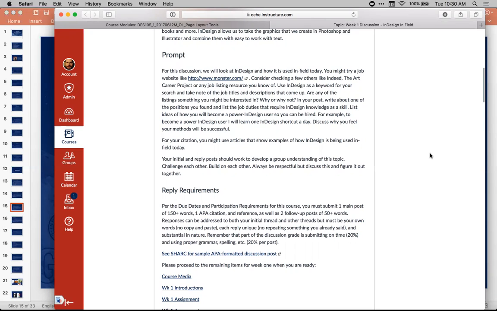Are any of the listings something you might be interested in? Why or why not? In your post, write about one of the positions you found and list the job duties that require InDesign knowledge as a skill. List ideas of how you will become a Power InDesign user so you can be hired. For example, to become a Power InDesign user, I will learn one InDesign shortcut a day. Discuss why you feel your methods will be successful.